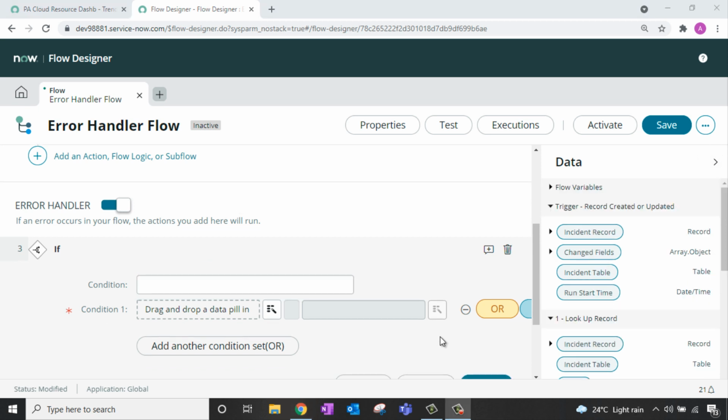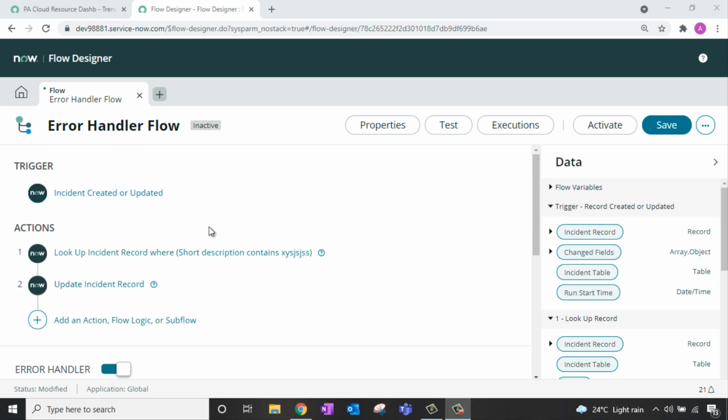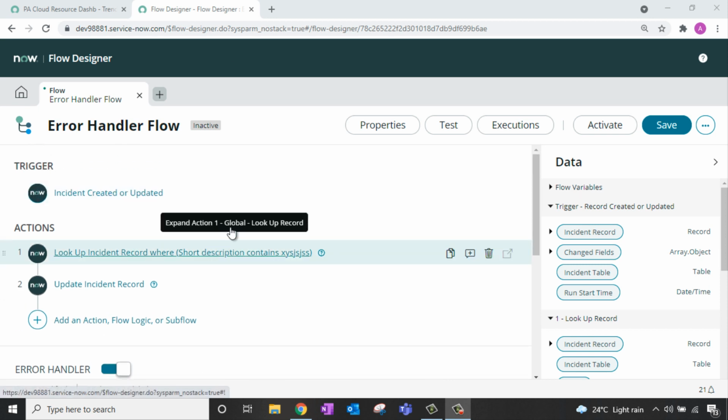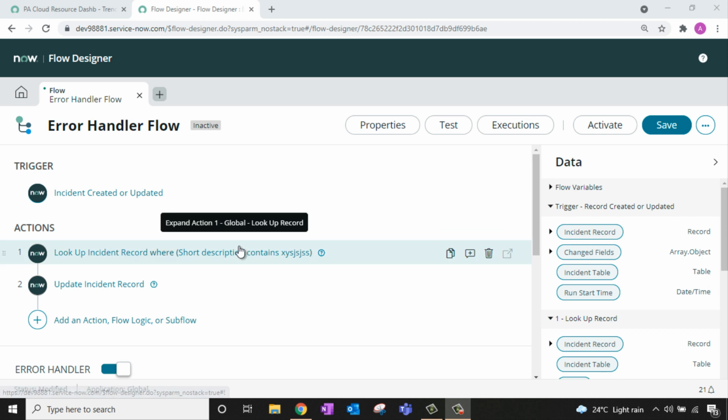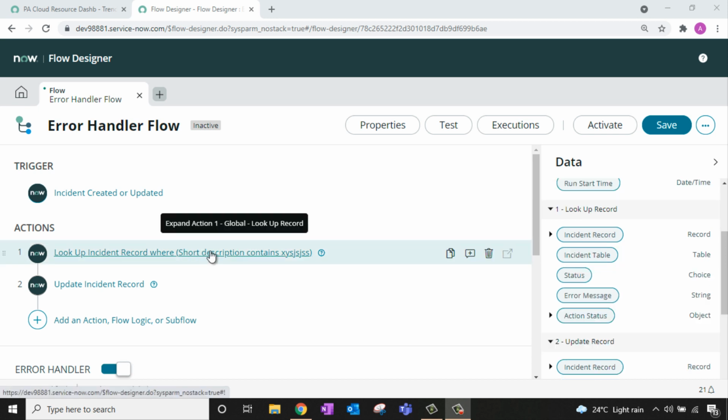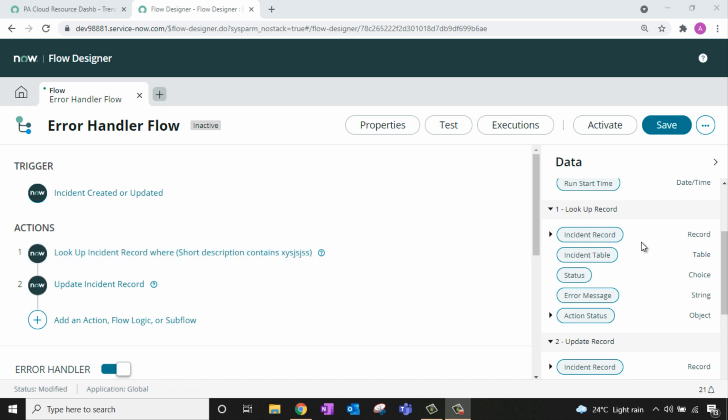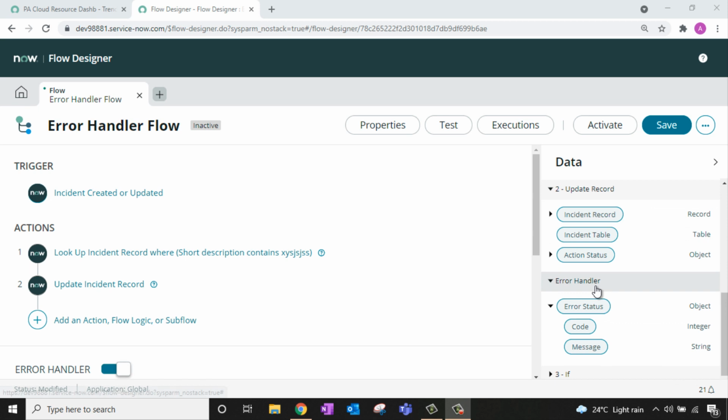What happens today is whenever there is an error in a specific step of Flow Designer, the Flow Designer would stop execution there. The same applies to the error handler: whenever a step has some error, it would stop its execution and you could access the error associated with the specific step within a new object which you could see along with the error handler, which is called the error status. So the final error message and the error code would be accessible within this specific object.